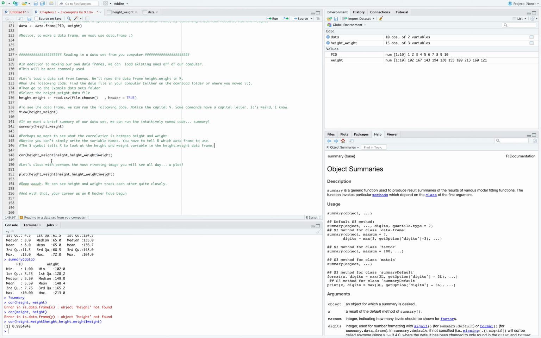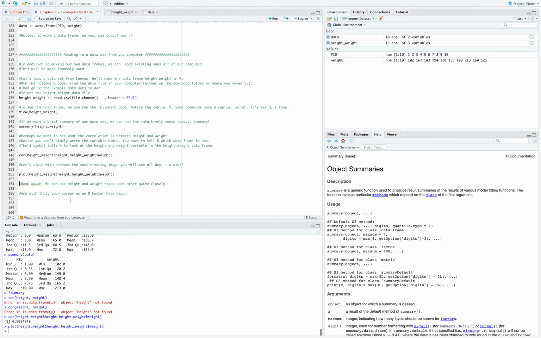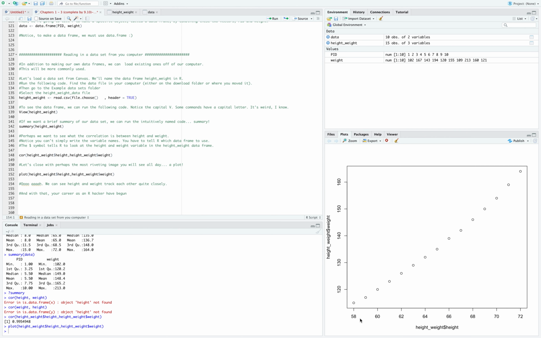Okay, we can do the same thing with the plot function. We'll talk more about that later too, just getting a little teaser here. Look at that. Little plot there for your height and your weight. Fun. And you're using the exact same format there of the data frame, money sign, and then what vector or what variable you want to ask R to use.